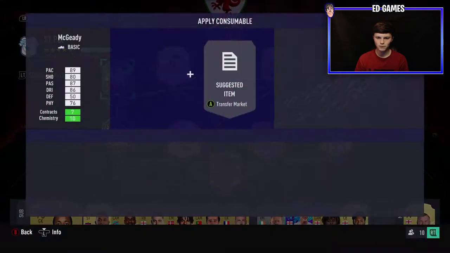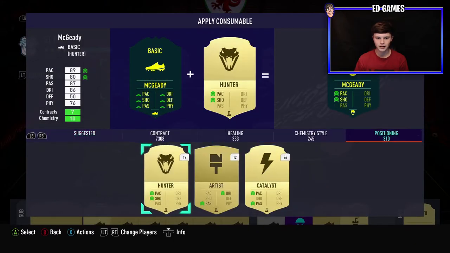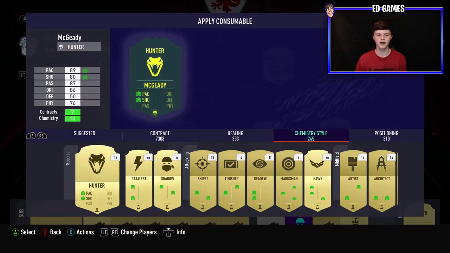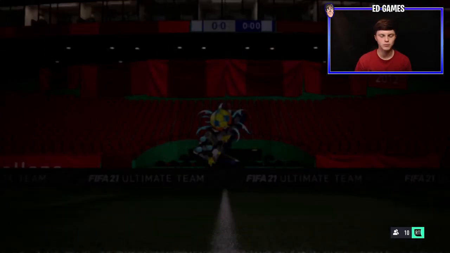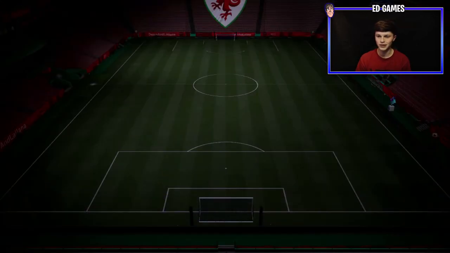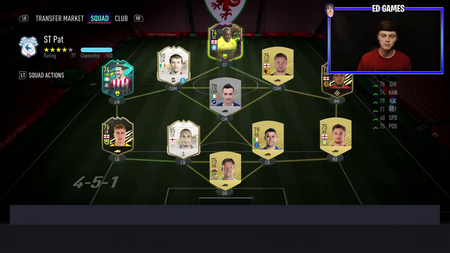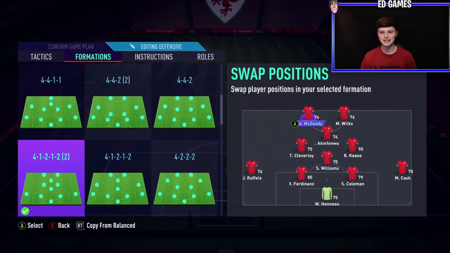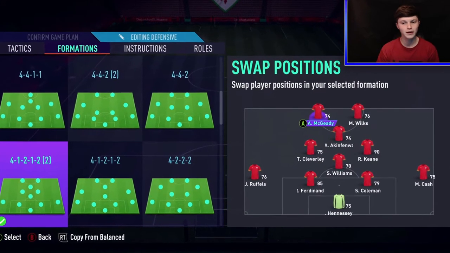So we're gonna apply a chem style to McGEADY. I don't know if I want to go Hunter, he's got 89 pace and 80 shooting. Do I go for a Hunter? I think I do. I might as well. Obviously it's going to just boost up the pace massively. Anyway, we're going to get into a game and just hope that he's a good player. Well, he's probably going to be good because the silvers are so OP. And this should be interesting. We're going to play McGEADY as a left striker in a 4-1-2-2 and hope for the best.